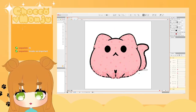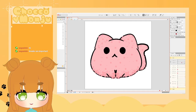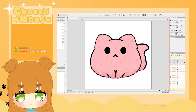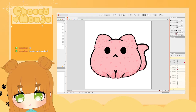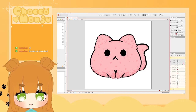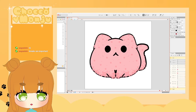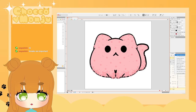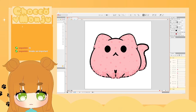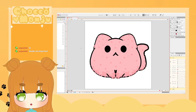Okay, so I already started the rigging, like the head. Oh, it's lagging. Give me a second, something's wrong. Close and close. Okay. I think now it should be okay. Well, it's still a little bit laggy, but it's okay. So I already rigged the head angle. Come on. Wait, what did I do? Did I do something? Give me a second. I did something and I don't know what I did. Okay, I think I redid it.